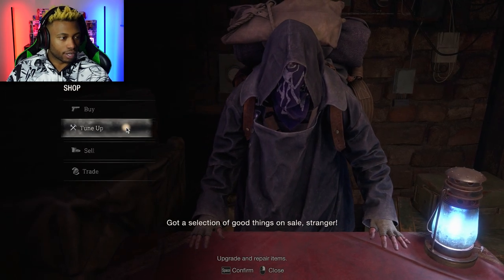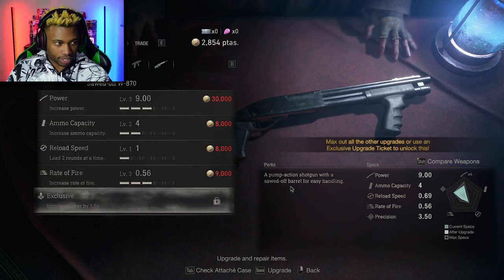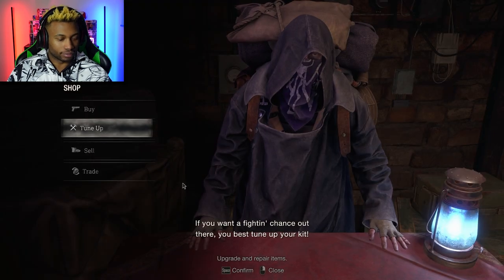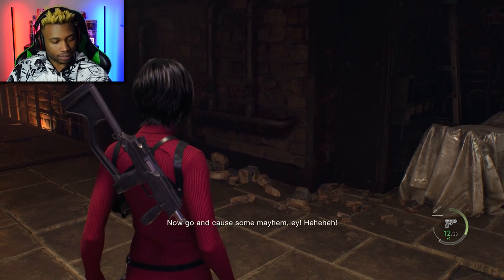Alright, that was all the upgrades that I did. This is what my gun looks like now. This is what the shotgun looks like. This is what the SMG looks like. And that's what the rifle looks like. Now go and cause some mayhem. I'm gonna go ahead and reload all of my weapons.